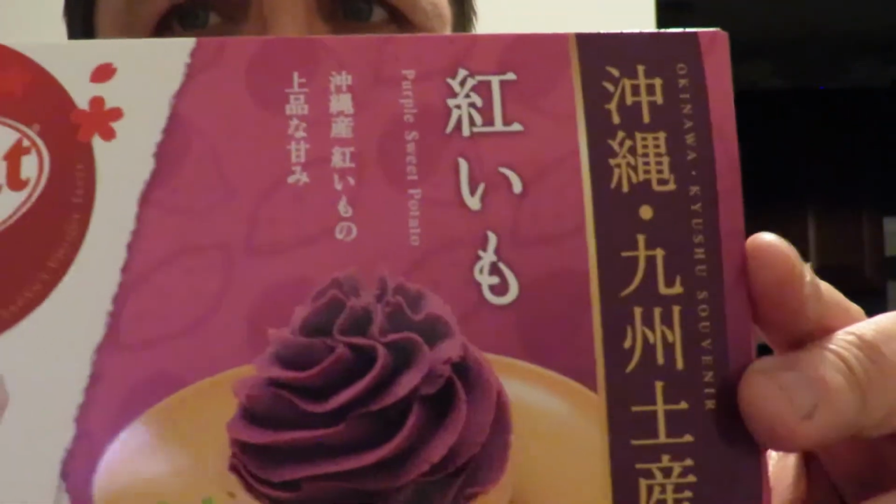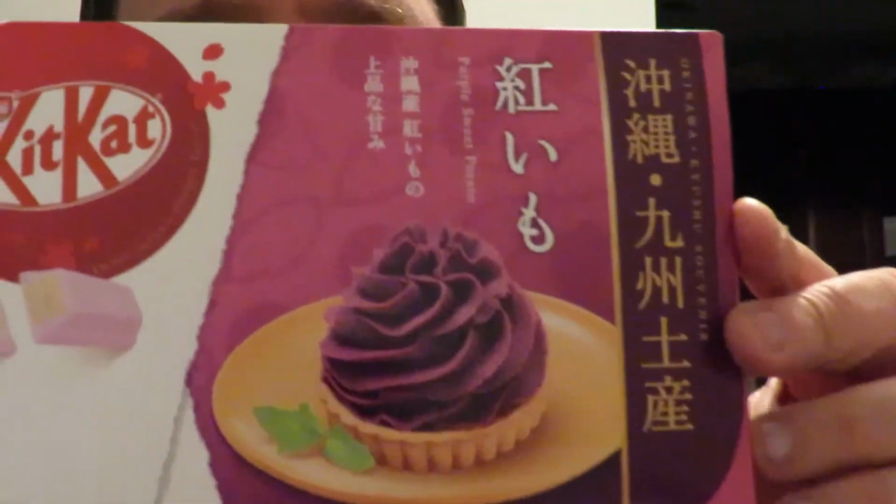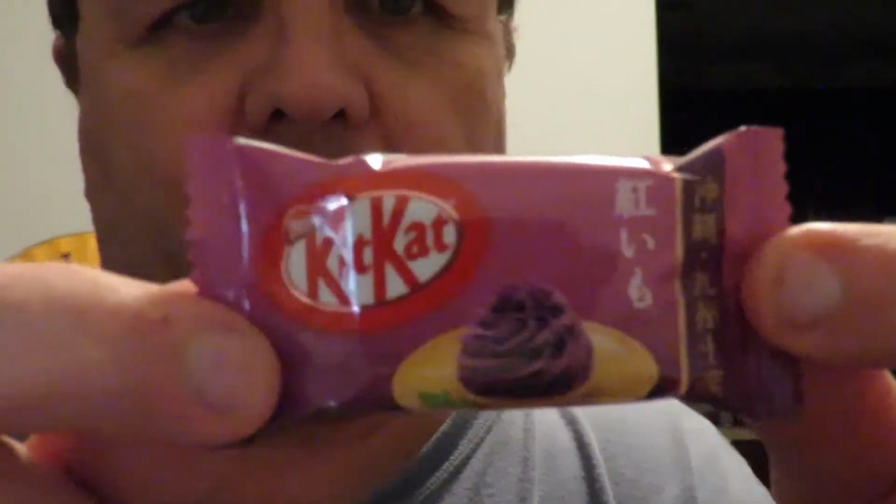So I picked up some of these Kit Kats from Japan. So this one is sweet potato, purple sweet potato Kit Kat. I wish they had a smaller package, but they didn't. As the minis, they always come in little packages. It's in Japanese, and it looks really interesting.